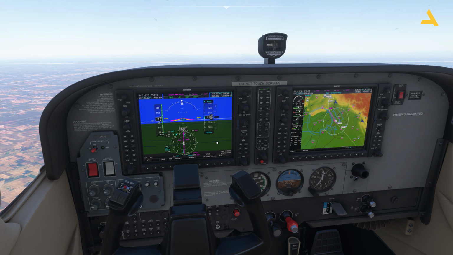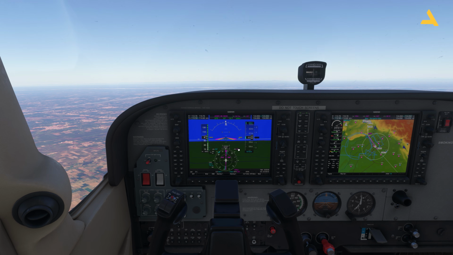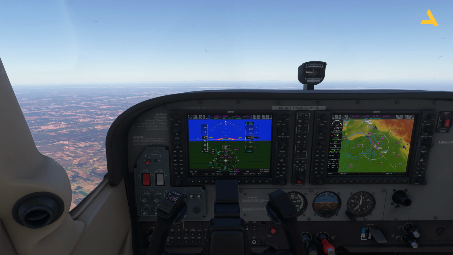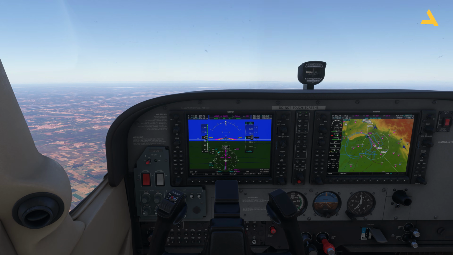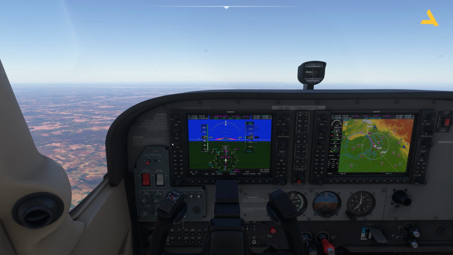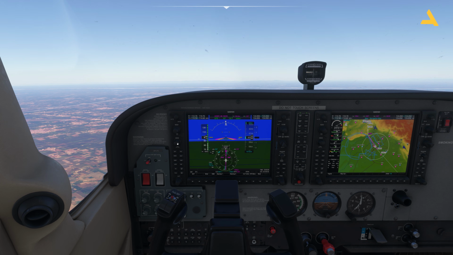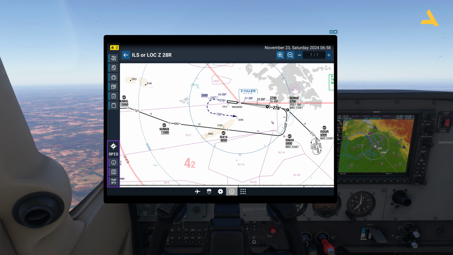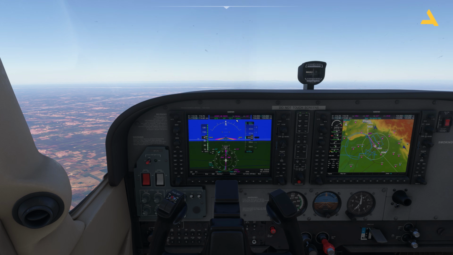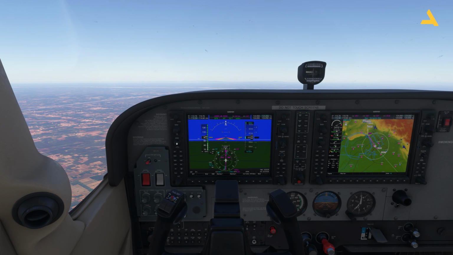So let's also track the VOR. We track the VOR because in case the ILS is not working or the GPS is not working, in case of any failure, you have your VOR also there. Now for the heading button, I will set it to 278. As you can see, this is the heading 278. So you can see right now its heading is 282. So let's move it to 278.